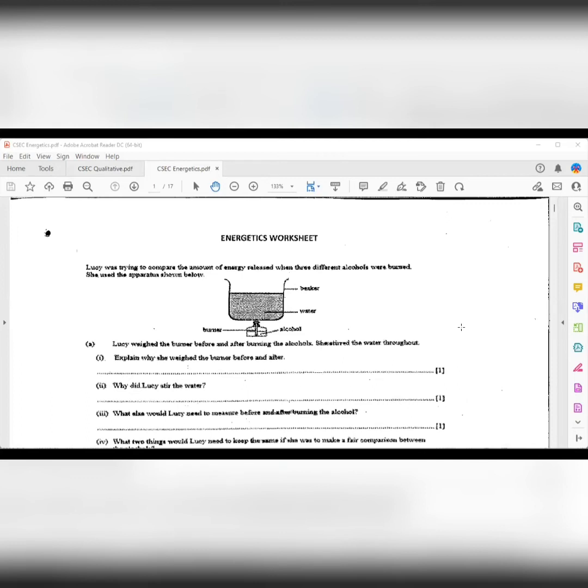Yes, sir. All right, what I'll be doing is going through the notes first, so to speak, the content, and then we try and answer some questions. So what is energetics? Energetics is really the study of how much energy you can get from a reaction. All right. Now, why is this important?